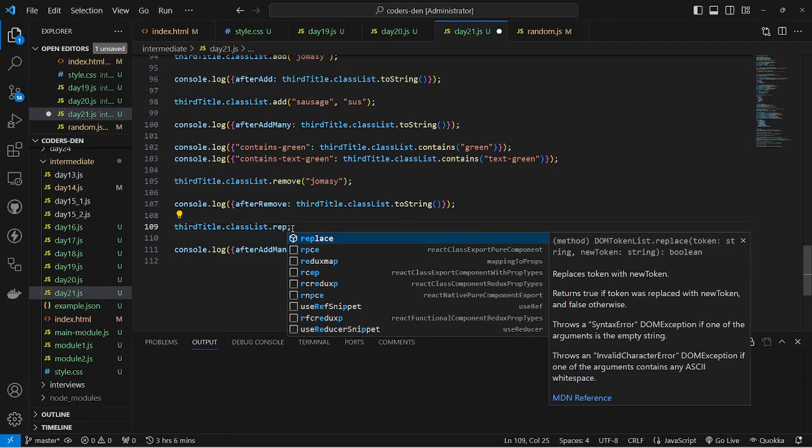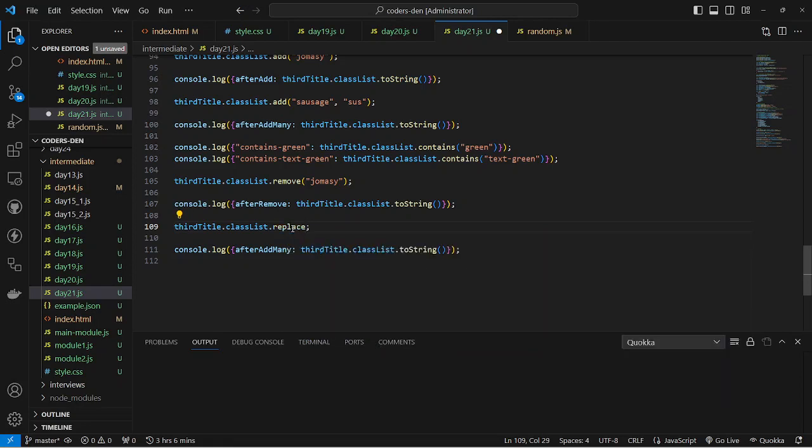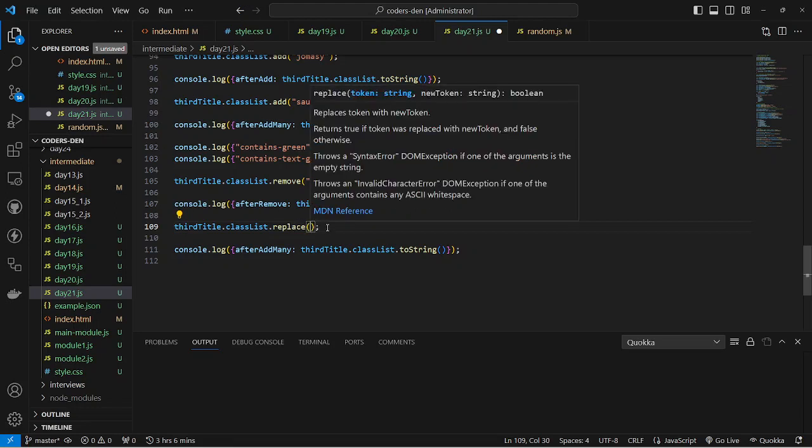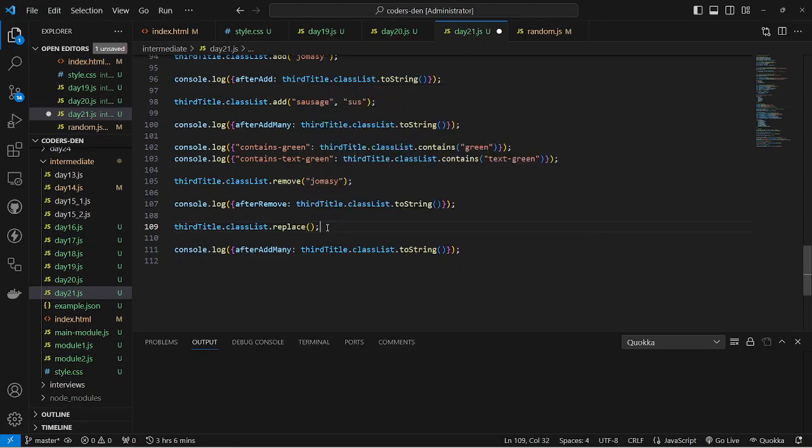Okay, so replace. So that means you can't use the replace method to try to remove classes. Because if you remember the replace method on strings, we sometimes use it to remove a block of text by saying maybe replace this with an empty string. That's basically removing that part of the string. But you can't do that here. If you want to remove, you use your remove method and don't use replace to try and sneak things.